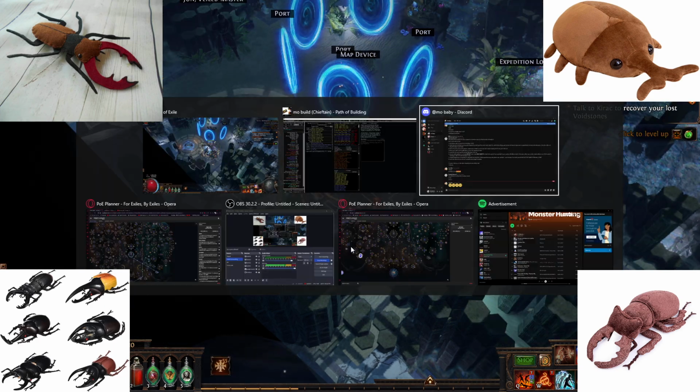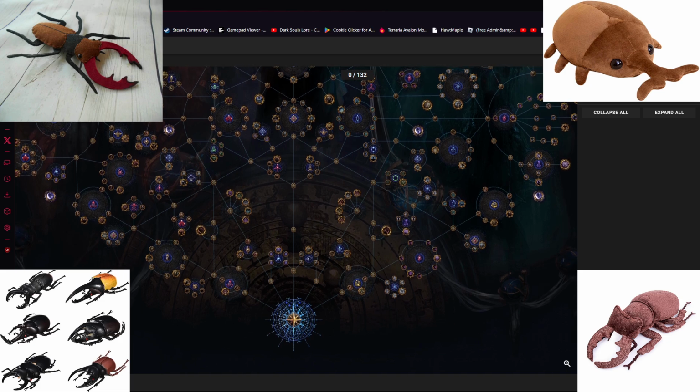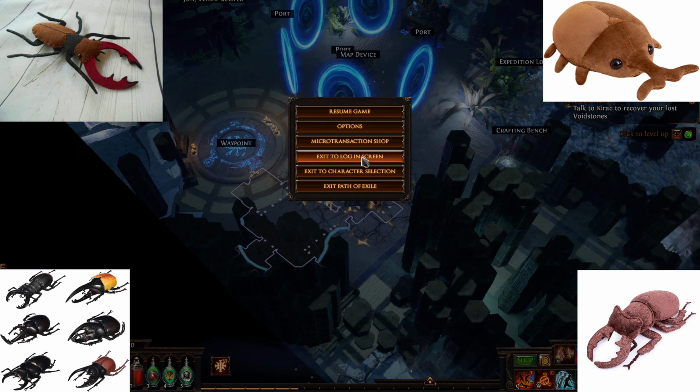Now we're going to go over Atlas strategies, so you don't run around like a headless chicken. So you need Jun because you need the +1 firecraft.